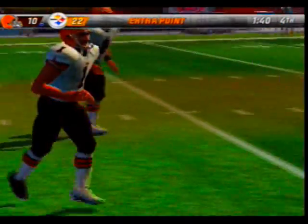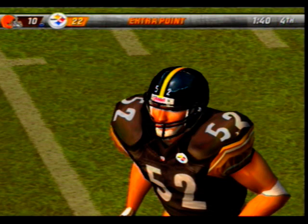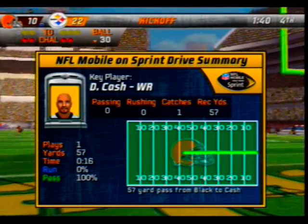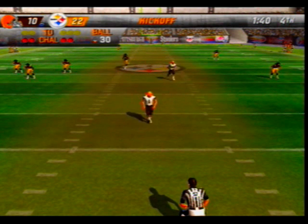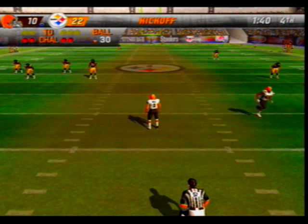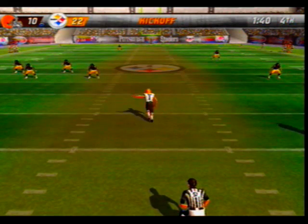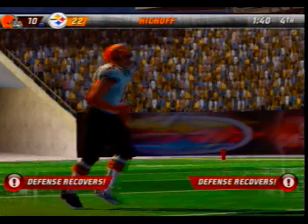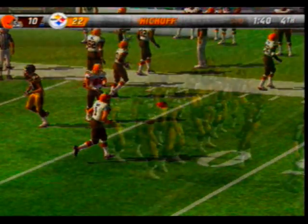Good. The Browns have just made it a two-score game. This team can put up some points, but this might be a little too deep a hole. Not enough time to try to get the ball back, so the onside kick is the call. Here we go. A recovery. If they want a shot in this one, they've got to put something together in this drive. There just isn't much time left.